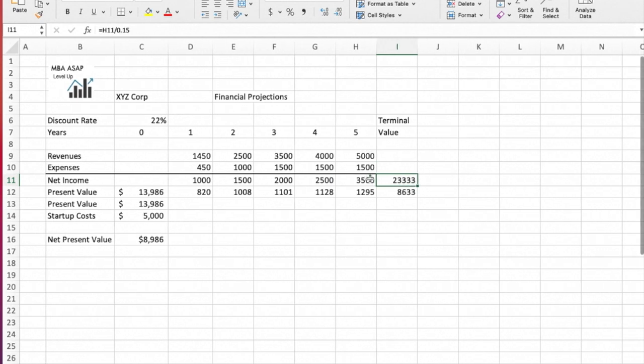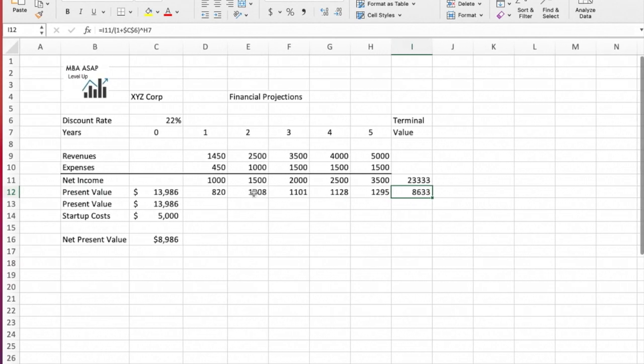So in this case, I took this number, H11 here, this 3,500, and divided it by 0.15. Now, when you divide by a decimal, that is like multiplying by a number, right? So if you divide by 0.1, that's the same as multiplying by 10, just to give you an idea, if you know your fractions and all. So capitalizing is just dividing by that interest rate, and that gives you the number in the future. There's a whole bunch of math to prove out that actually works, and I'll leave that up to you to go look in a financial book if you want. But just take it on faith that that's a given formula, right?